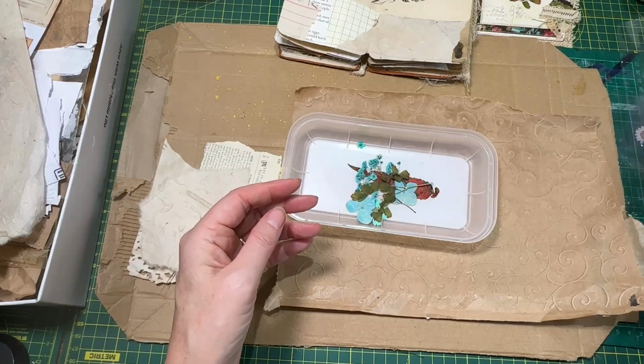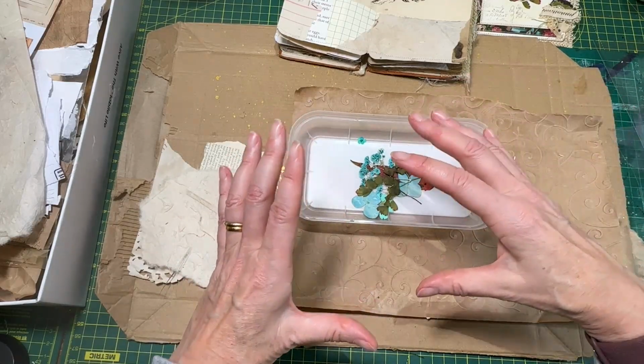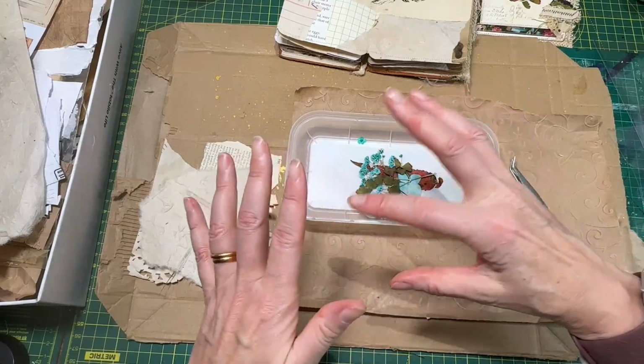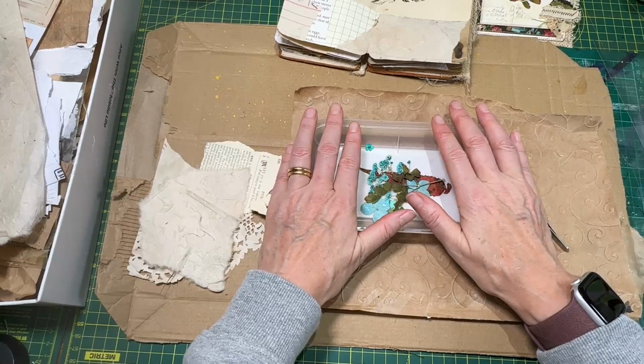But what I'm going to do is I'm going to use dried flowers, and I'm going to seal them by varnishing them. And it's a technique that I've been inspired by Michelle from the Creative Cove.